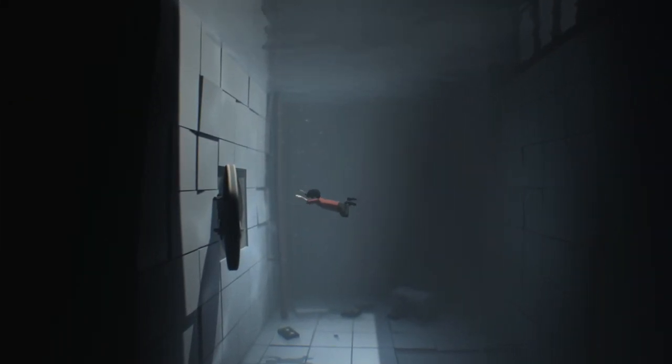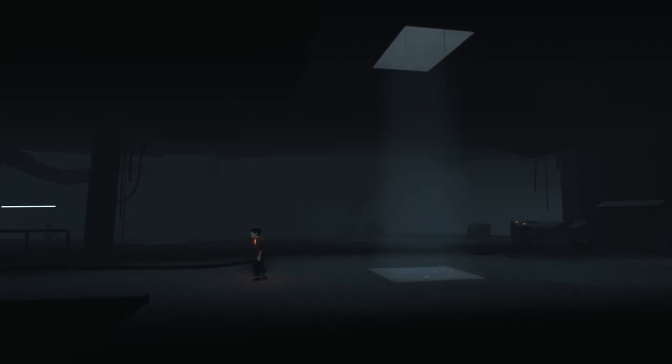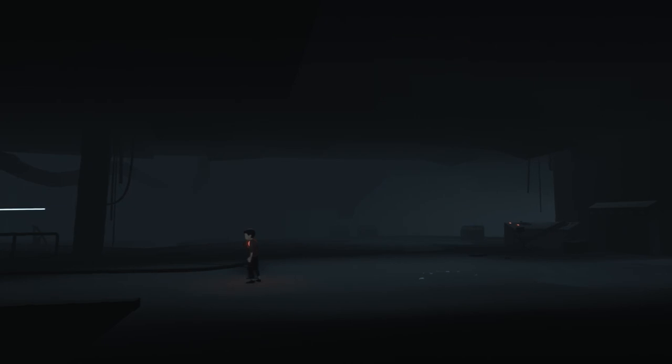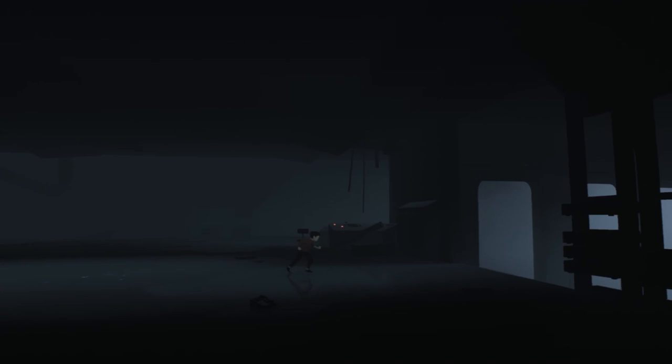Oh. That's what that little thing was that I couldn't go into. Now I've just opened it up, so now I can go back around the other side. Now that I've pressed that button, I bet stuff is different in the room and I can probably get the orb. Actually, nothing about that room changed at all, so I think all this button does is open and close that. I don't understand what the point of that is. But yeah, let me keep going forwards and then see if I can change something, hit another button, and then come back.